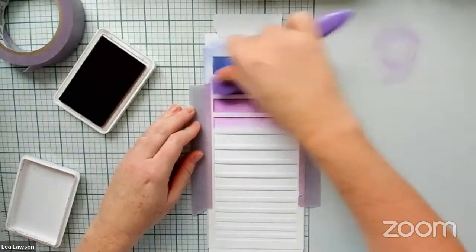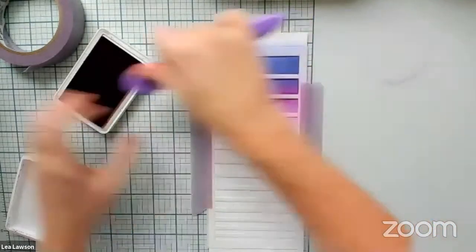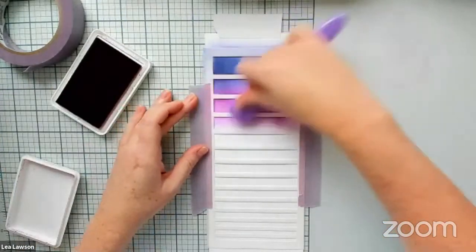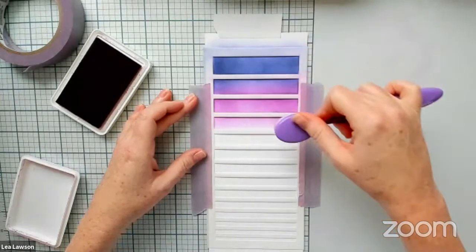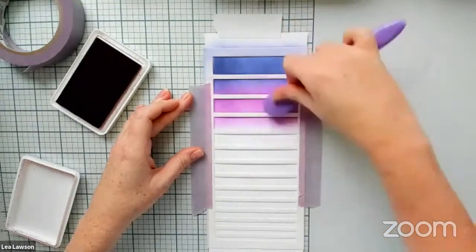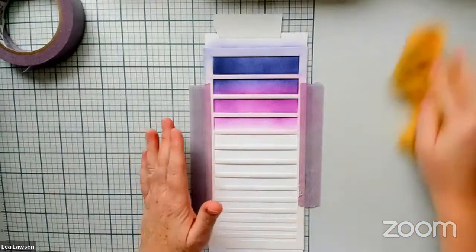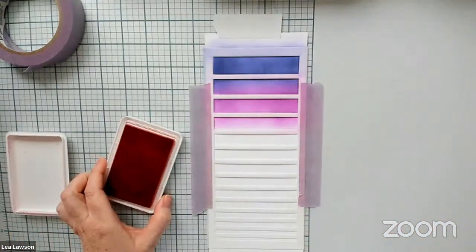I always like to ink blend the color up into that first color we used, which was stargazer — make that top part a little bit darker. The cool thing about the stencils is the ink will also pool a little bit where the stencil design is, so it gives that ombre feature for each of the stripes — really super easy to achieve. I've got some really fun tips for die-cutting alignment that I'll share after — I'll show how to line those up perfectly.